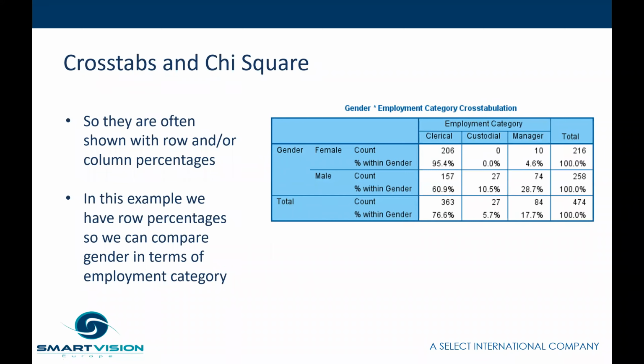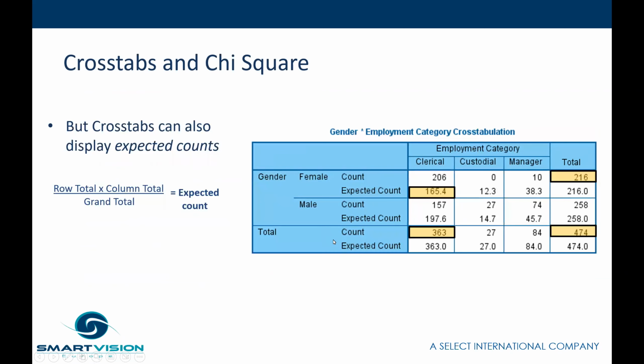Well, something you need to understand about these frequency counts and percentages in a crosstab is that you can calculate something called an expected count. An expected count tells you how many women you would expect to see if the proportions were equal, if you were controlling for the group sizes, normalizing things out. Here the expected count is 165. It's saying I would have expected 165 women in this cell if they weren't biased in any way towards clerical work. Instead, I'm getting 206.